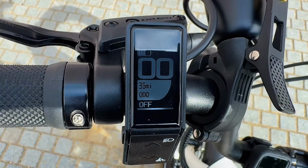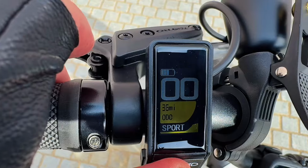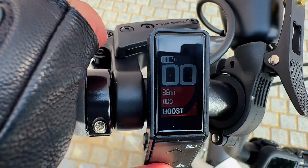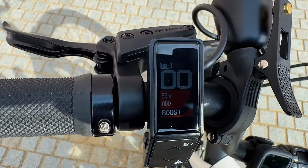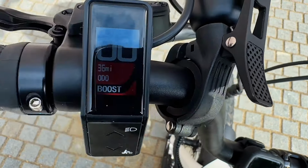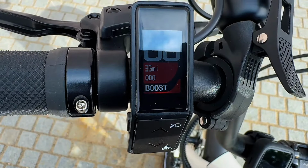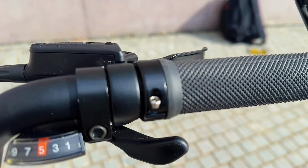Let's get into the display. So it's currently off. Up, up, up, up. Takes you into boost. There are your modes. This little button here, press that and that takes you into the settings. You can change it from kilometers per hour to miles per hour. There's an on-off button at the side there. And that's about it. It's that simple. And that's all you want, really. As I said, 9-speed. Nice grips. They do the job.